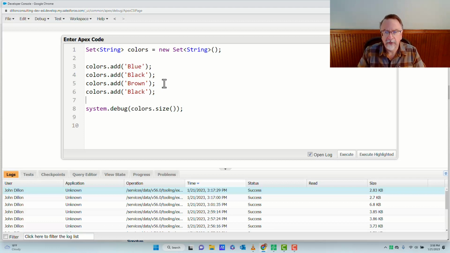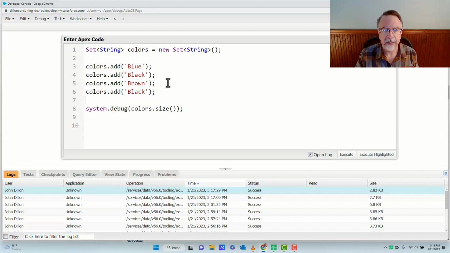Now, how is this useful? Oftentimes when you're writing in Apex, there are going to be times where you want to make sure the things you're dealing with are unique. Sometimes when we're working with IDs, if we're feeding IDs into something like a delete statement, if we're going to be deleting a bunch of objects based on their ID, we don't want repeats, and that is something that could happen in a list, and a set will help make sure that you don't fall into that.